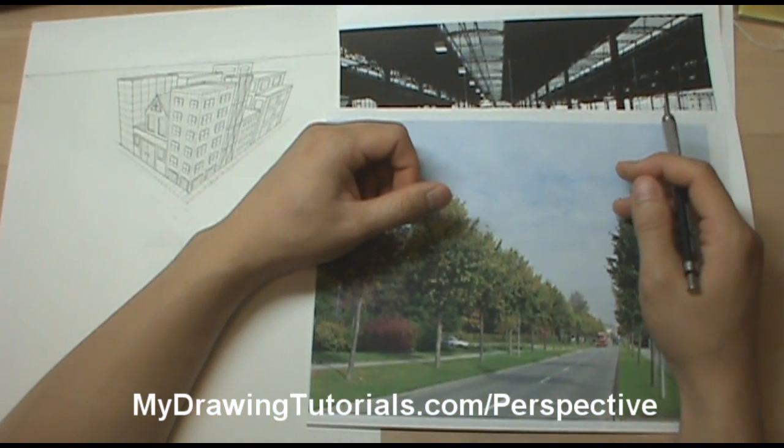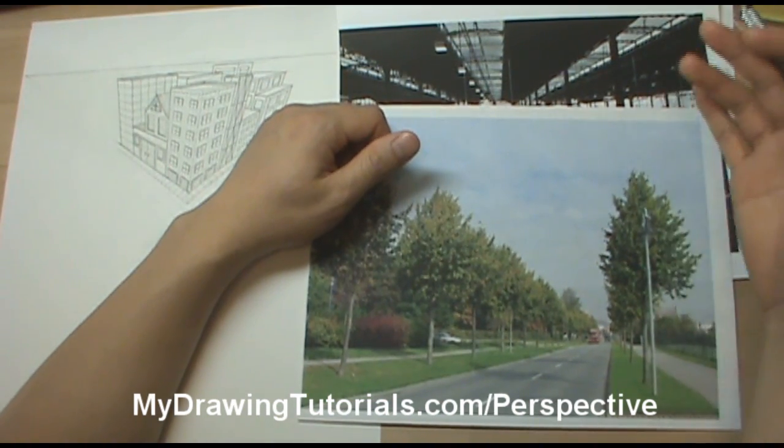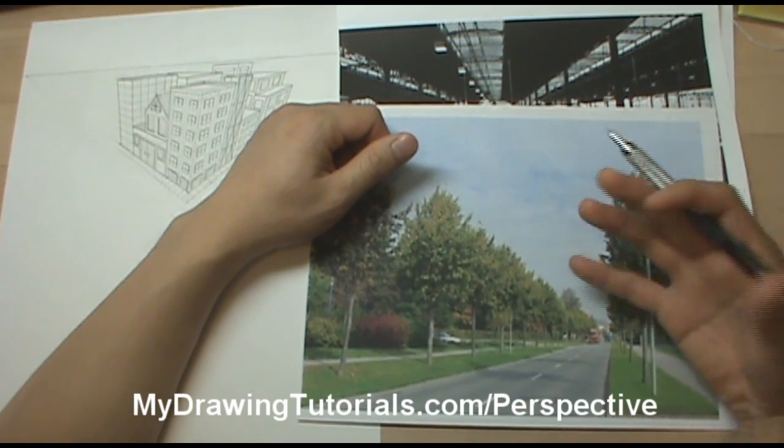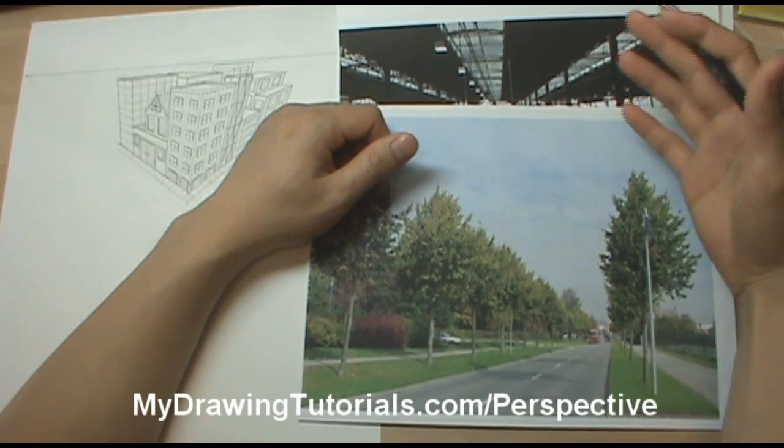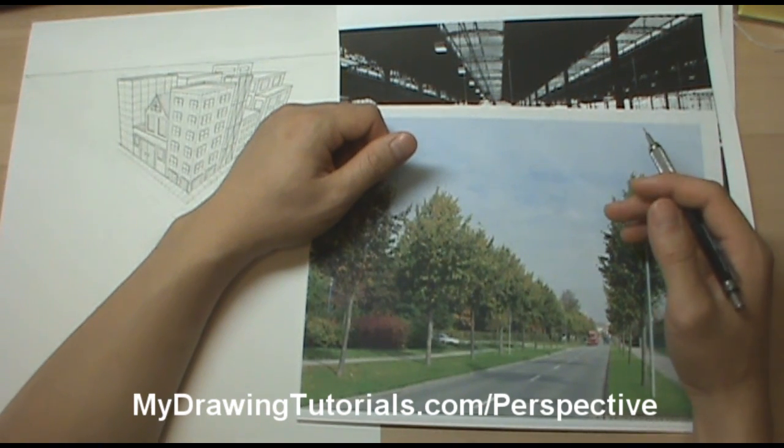Okay, so that's basically a simple exercise for drawing one-point perspective. Go ahead and practice with it until you feel comfortable. And in tomorrow's lesson, we're going to move on to something more advanced, and I'll show you how to construct an entire room in one-point perspective.